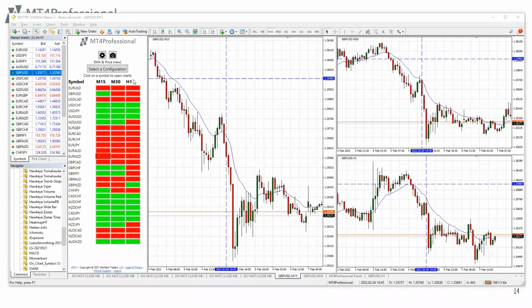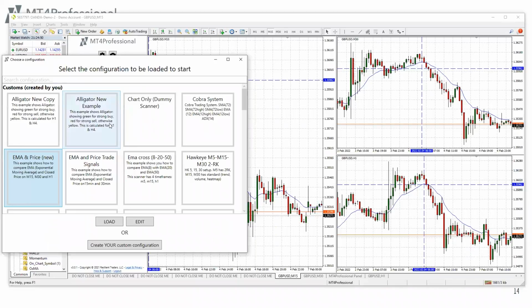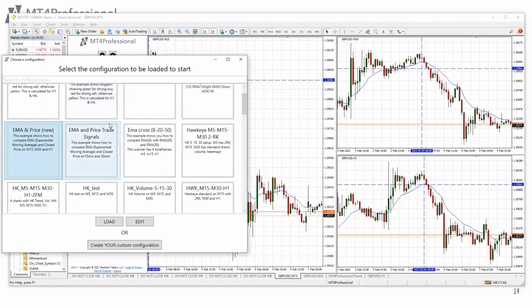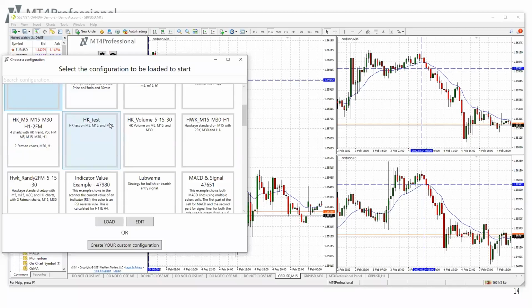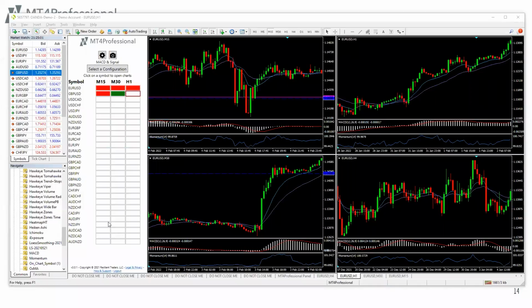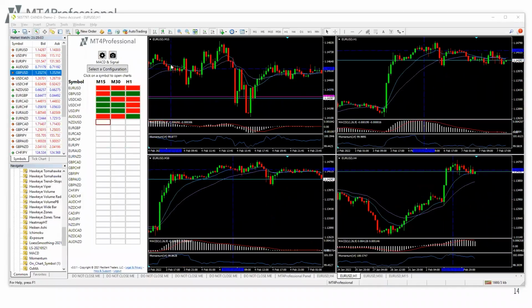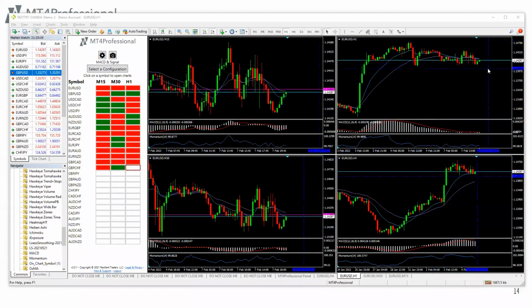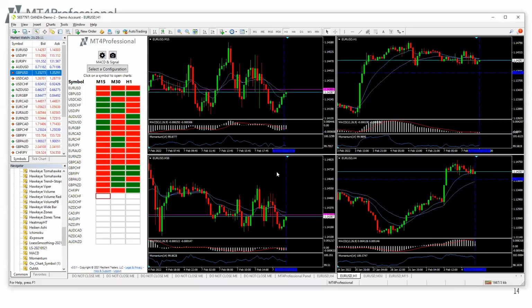All right, well, let's see if we can't look at a MACD configuration. Let me see here if I've got just a plain MACD. Here's a MACD right there. Okay, it looks like I've got 4 charts up: a 15-minute, 30-minute, 1 hour, and 4 hour. This one looks like some moving averages, a MACD, has momentum also on there. So I've got quite a bit going on here.